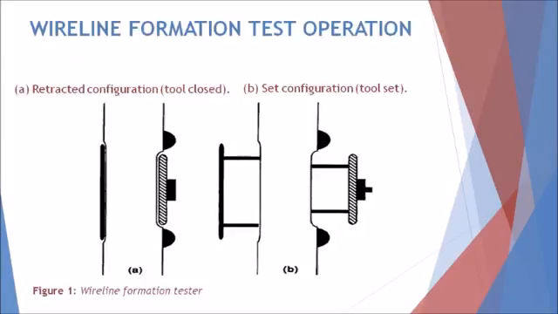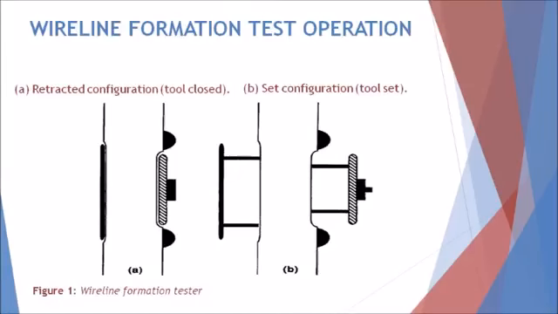Thank you. Hello everyone, I'm Chow and I will be explaining the operation of wireline formation test. The operation is basically by the usage of a sonde that can be positioned at any subsurface depth to collect data, which are mainly formation pressure and fluid properties. When the tool is being moved downhole, it is in retracted configuration, and when it reaches the selected depth, the tester is activated and hydraulically set against the formation.